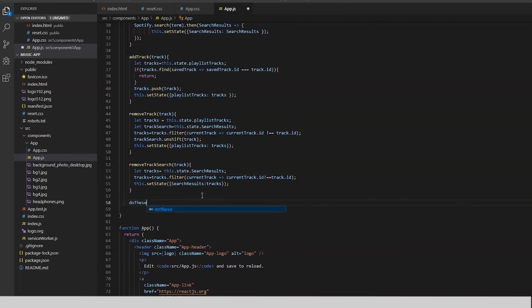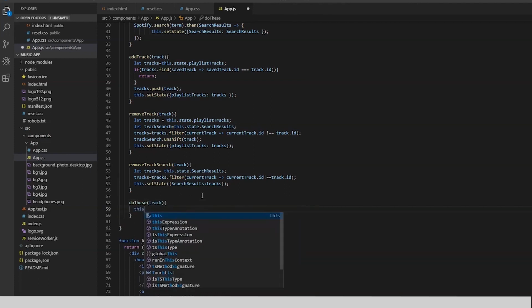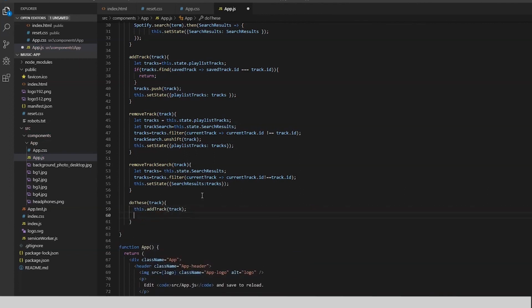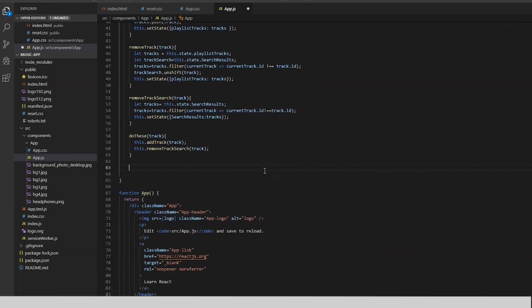Let's add the do these functions, which actually again takes track as a parameter, and here we'll say this dot add track. Okay, so it adds the track and then it removes the track from the search criteria. So the search component, which is managing searching of the tracks, it will go and remove it from there after adding the new track. So that's a combined operation we want to execute.